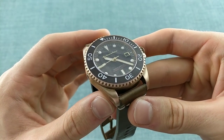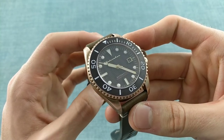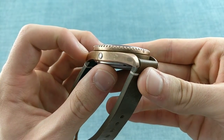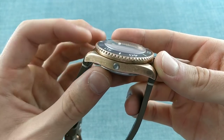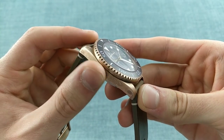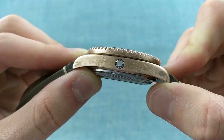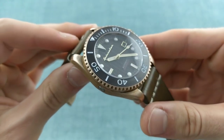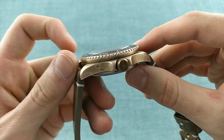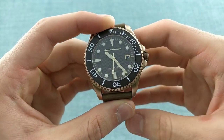Where the rest of the case is concerned, one has this fantastic tone to the bronze. Bronze is a material which has to be accepted as behaving very differently to steel. When I received this watch a few days ago, it was a very bold style of golden colour with a slightly pink tint to it. Within a few days it changed to this rather attractive but very different darker colour, with several blotches coming up where it had been subjected to water. This doesn't compromise the integrity of the case in any way, but merely changes the surface colour.